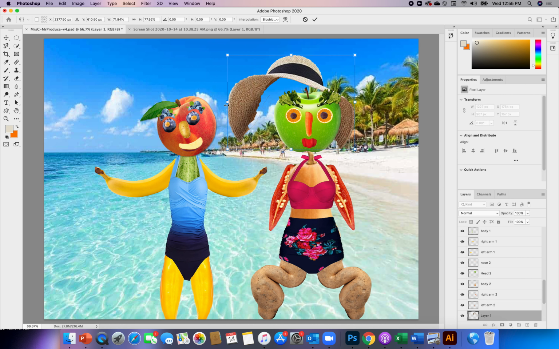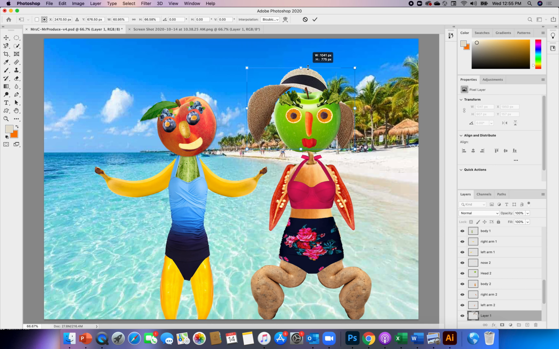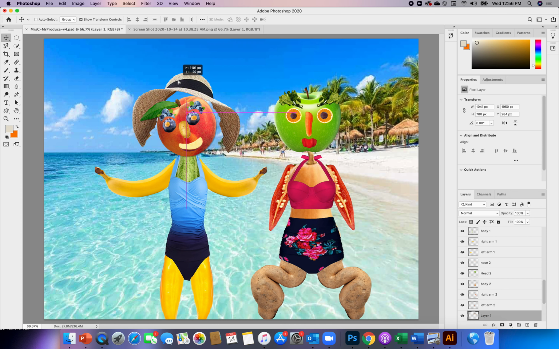So let's see, I feel like the hat's going to work better on this girl, but I can flip it, so it's not as if I can't flip it. But on the other hand, before I make a decision, let me just shift it over here. I think I'll use it on this girl. This girl's going to get the hat.